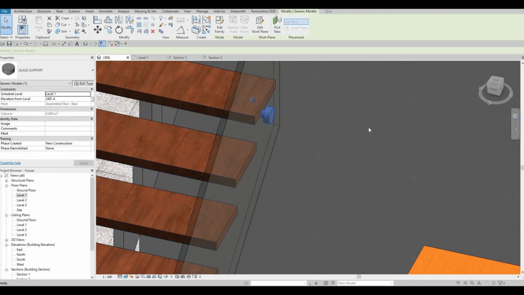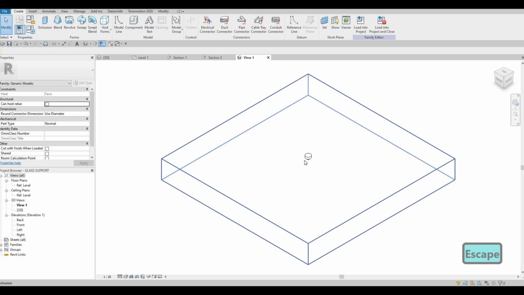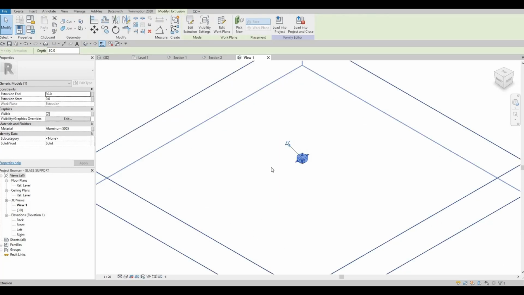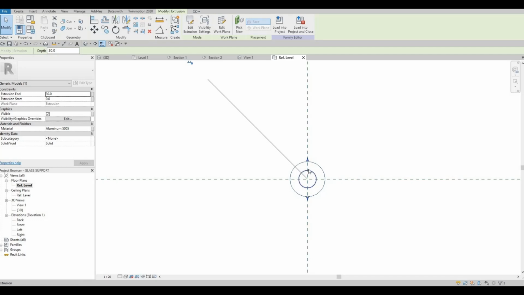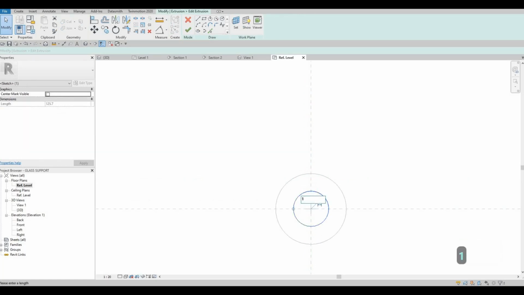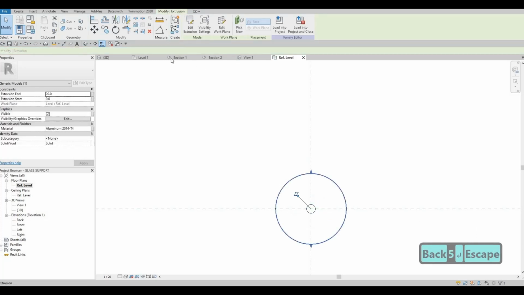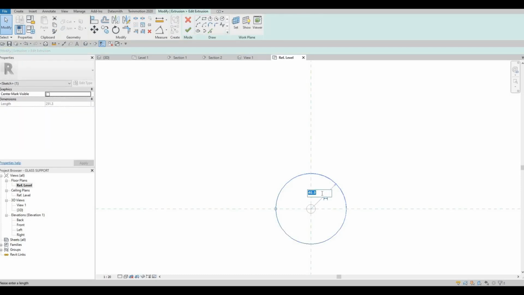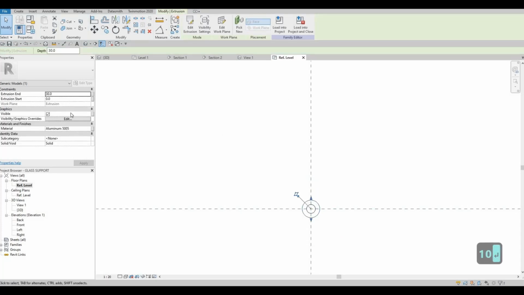So you could edit the family or edit right here, make it small so that it looks much better. So I'm gonna make this one small, edit, instead of 20 let's put 5, click finish, and then instead of 40 let's make it 10. Click finish. Make sure everything looks good.